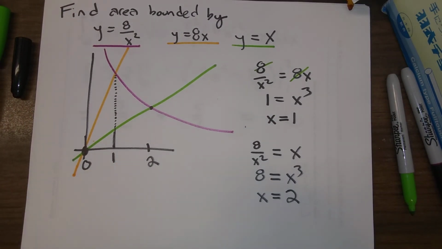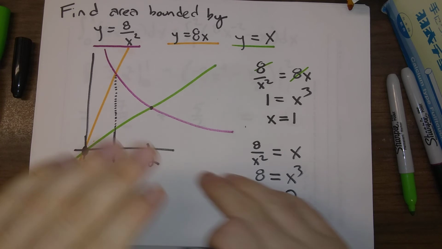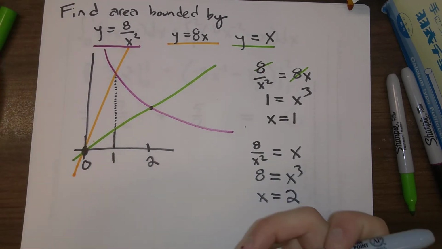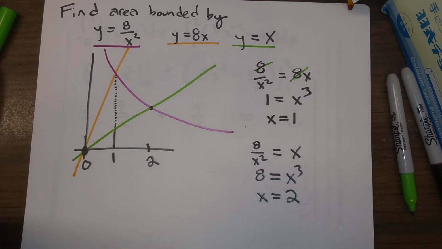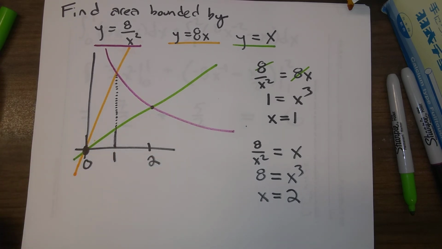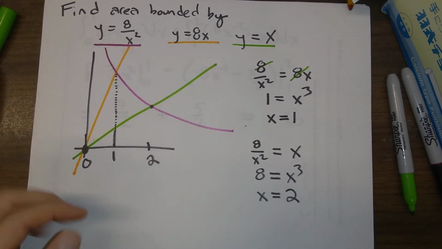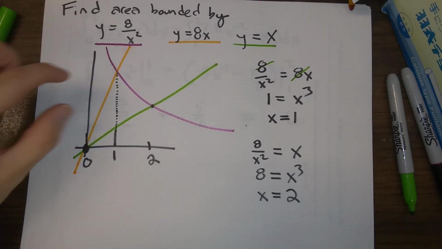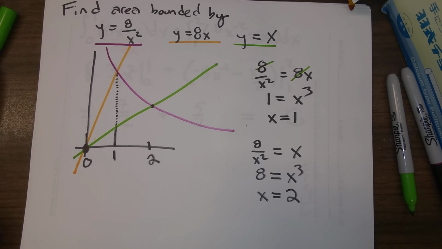So this problem, let's just kind of recap here. What were the key points of this problem? We have to draw the picture first. We really don't stand a chance of getting this problem right if we don't draw a picture. Then we have to find the different intersection points in order to figure out where to run our bounds between, because we weren't given the bounds there. And we have to chop it appropriately because we're going to be integrating different differences of functions on the different intervals, I should say.